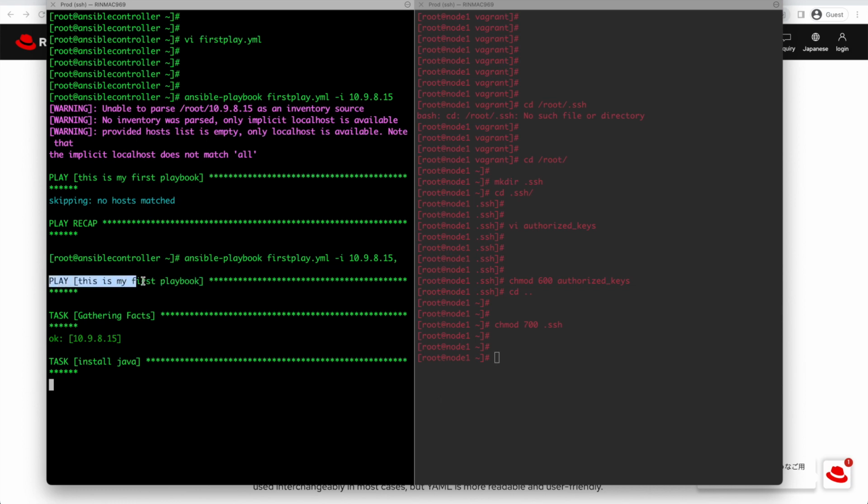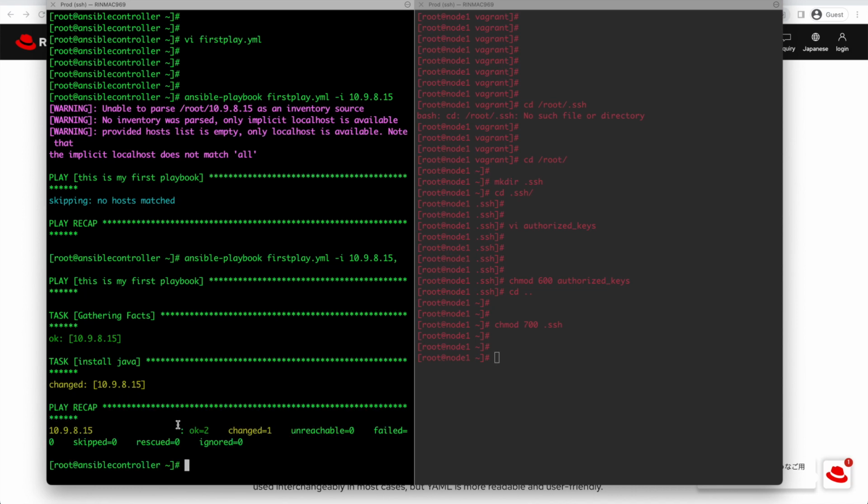The first section we have written is, this is my first playbook. Then it is gathering facts. Now in our mind, one question can come: what is gathering facts? Whenever you run any Ansible playbook, it connects to the target system and tries to gather all the information related to that system. What kind of information is it collecting? It collects the available memory, the available RAM, the available disk, and all the kernel level parameters. So all the system specific parameters are collected by this gather facts mechanism available in Ansible.